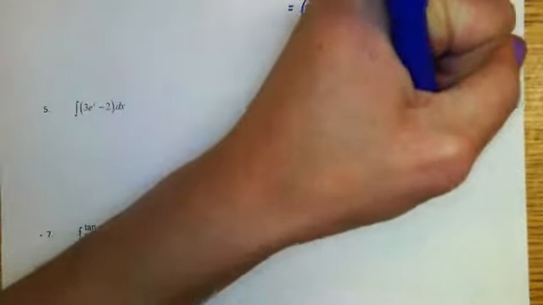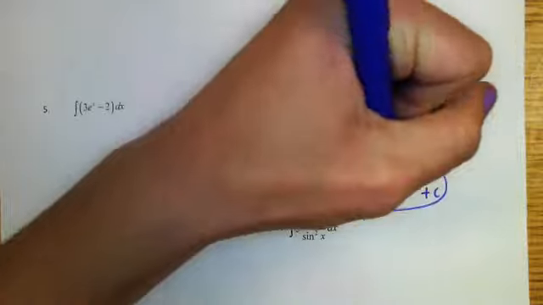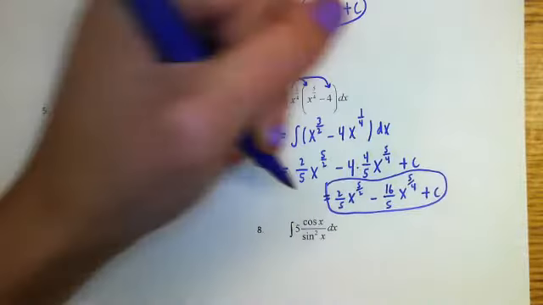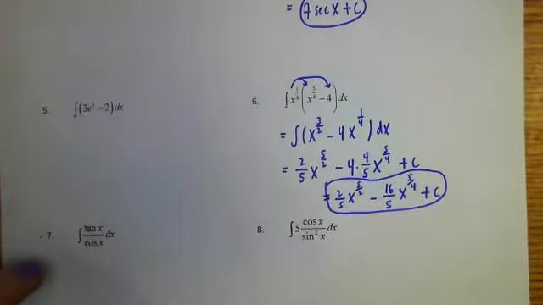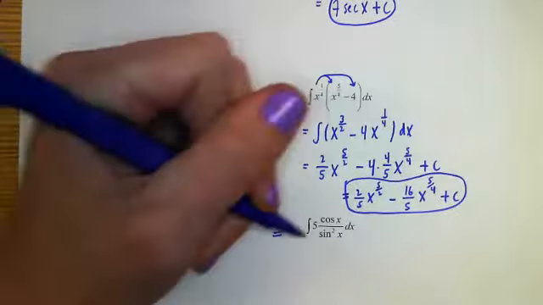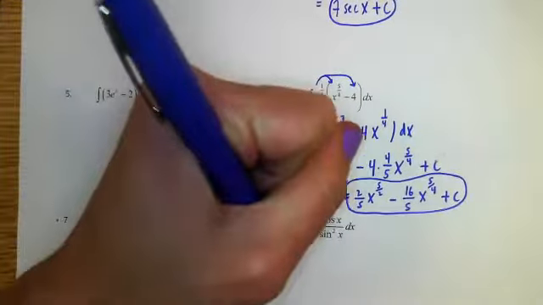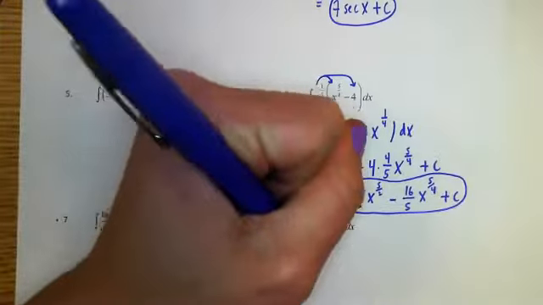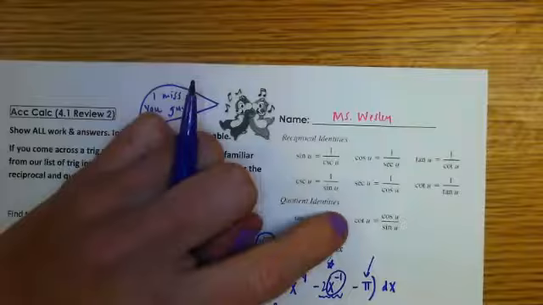When you get to some of these trig ones, they're great challenge questions. Try to find yourself an identity, a trig identity within the problem. So for instance, number 8 is kind of tough. 8 could be split up into a couple parts. You could leave the 5. Then you could write this, since I've got these identities at the top, and one of them says that cotangent is cosine over sine. I see that in this problem.